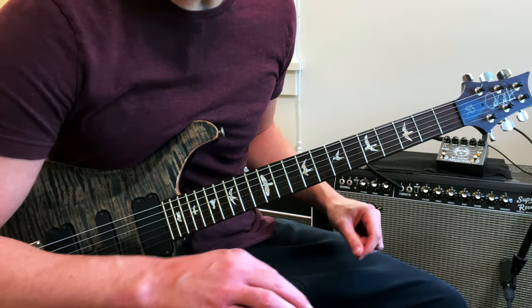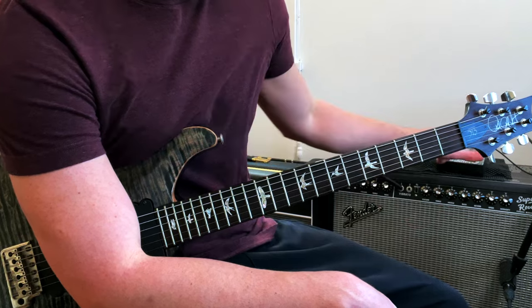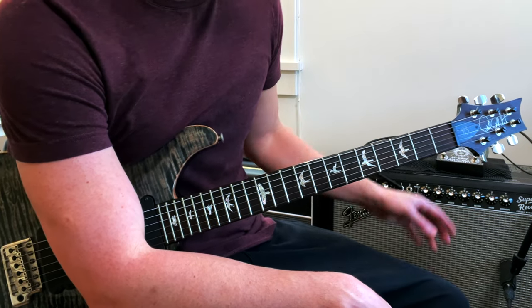So yeah, a lot more even with this compressor on, warmer, smoother. Plus you can boost it if you want a louder sound, you can make it darker, warmer.